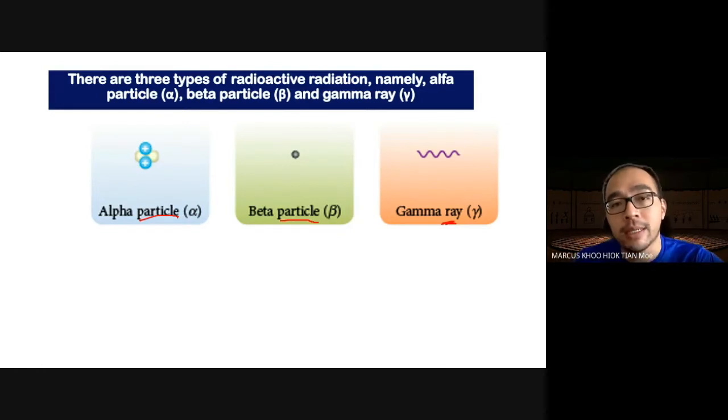Whether you're emitting particles or a ray, the idea is that it is going from a non-stable nucleus to a more stable nucleus. Let me remind you that sometimes it is just going from a less stable to a more stable one, but that doesn't mean the more stable one is already stable. Sometimes dia kena mereput beberapa kali sebelum dia menjadi totally stable. Sometimes it can be totally stable, but sometimes it's just more stable than previously.